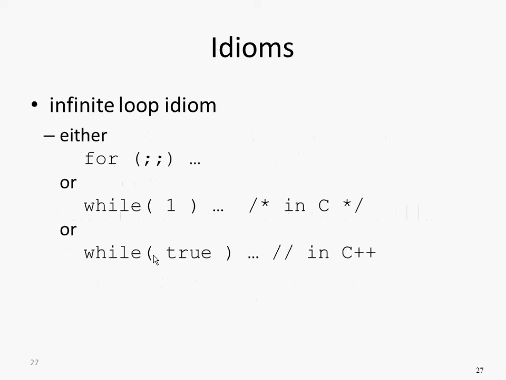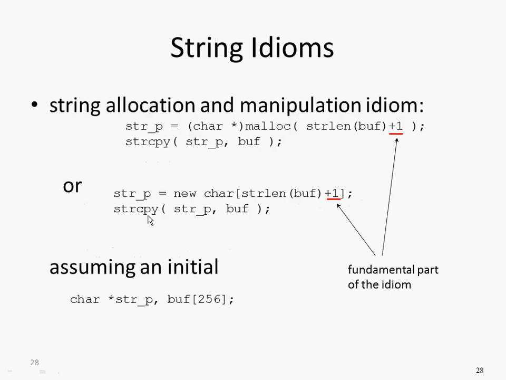Yeah. If you have user interfaces, for example, something which is taking commands from the command prompt. Inside that loop, there may be something that says return, or something that says break. But the loop itself is not set up to only go for a finite duration. Another thing you can have is while 1 in classic C, or while true in C++. These are all familiar constructs. And I would note that you could do while capital TRUE as a macro in C. Okay, so those are some loop idioms.